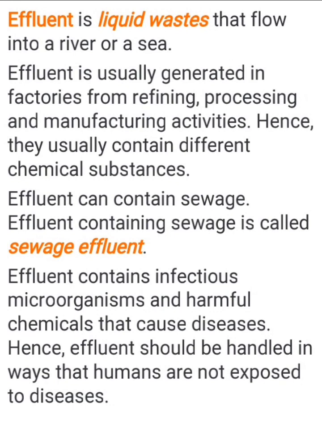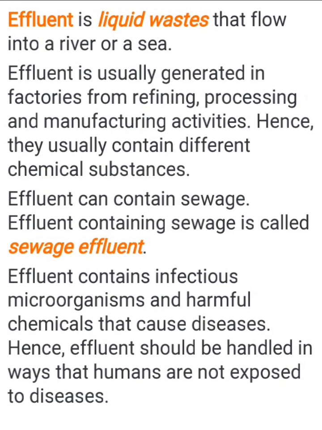The flow could be direct or indirect. For poor environmental conditions, you see people flow the effluent into the river or sea directly. But for standard management, the effluent is arrested by a machine called an effluent treatment plant that will help to handle it. It will change it to a less harmful form before going to the river or before going to the sea. And so that's that for that.